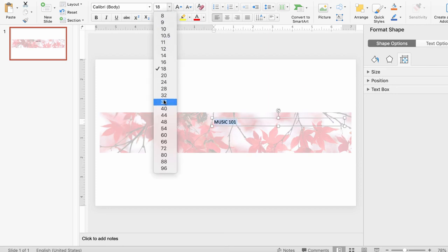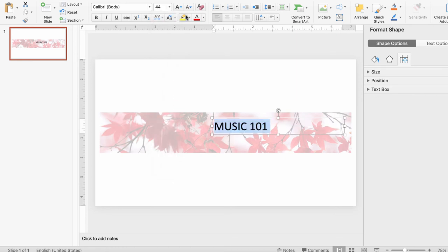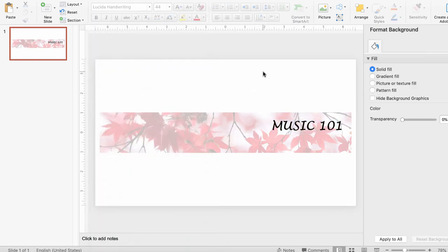Here, of course, in PowerPoint, you can change the font size, you can align it to the right or the left, and you can change the font if you wish. And again, you could add more text elements. You could put your name on here. You could put a border around the image.